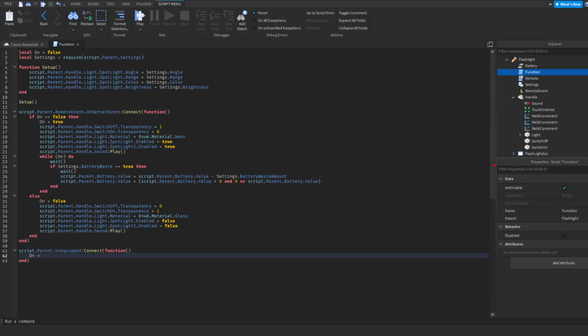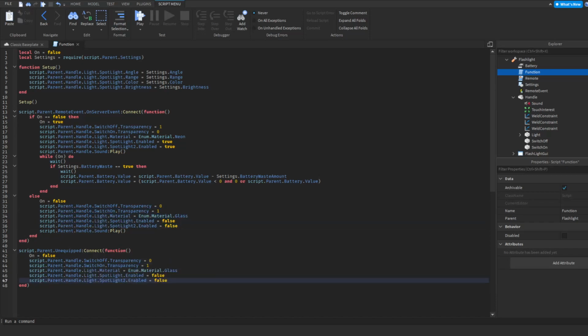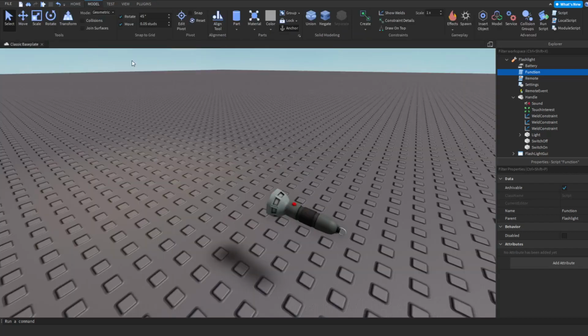On is false. Script.parent.handle.switch off transparency is 0. Script.parent.handle.switch on transparency is 1. We can actually copy and paste this. So there we go, and then yeah, that's basically it.